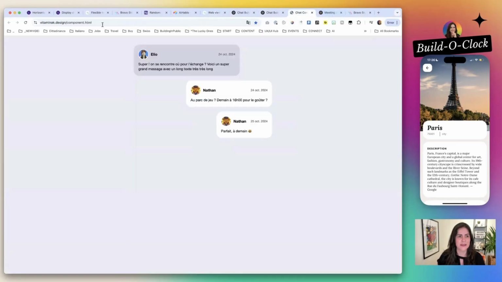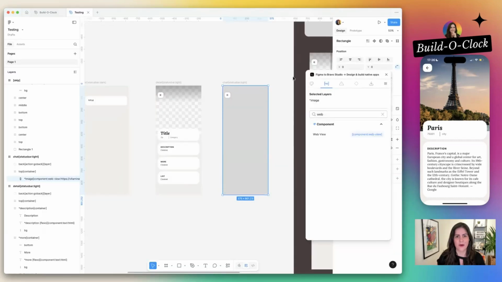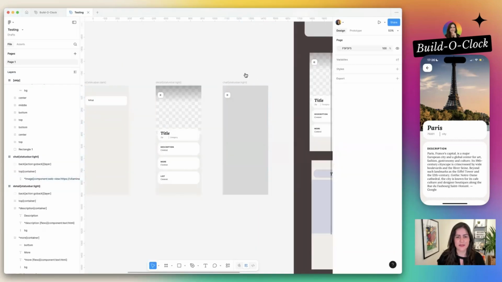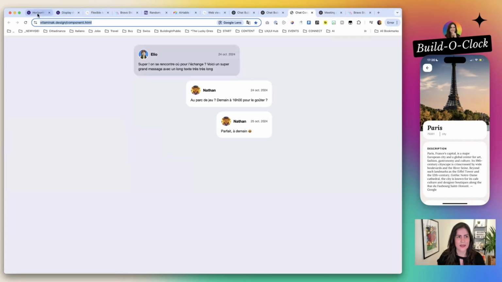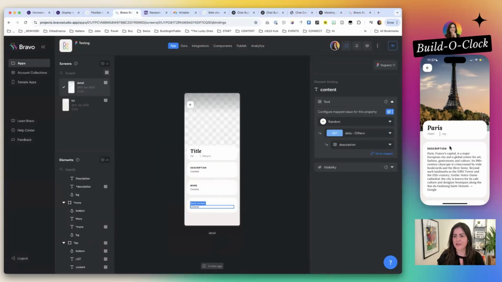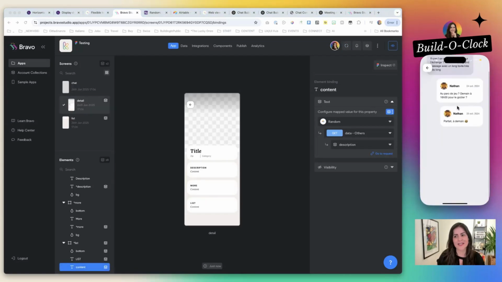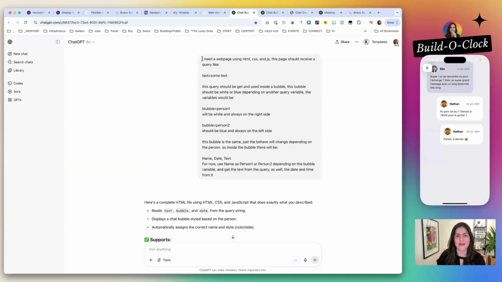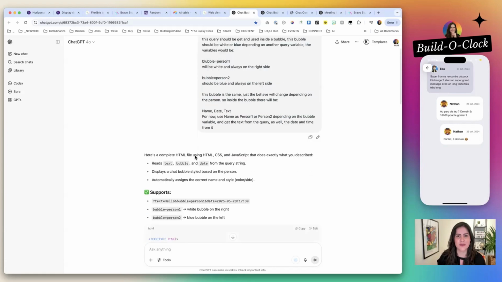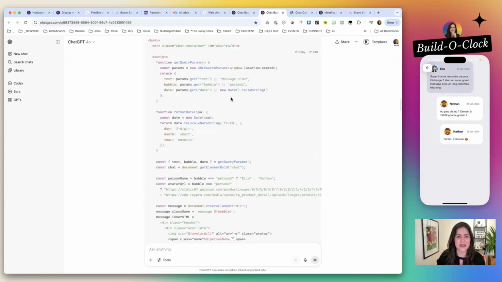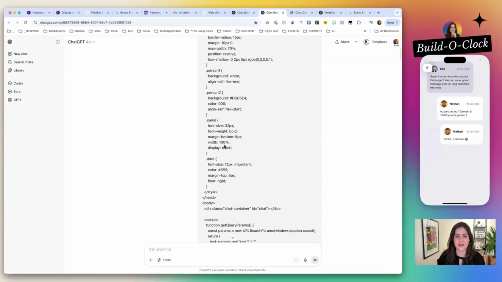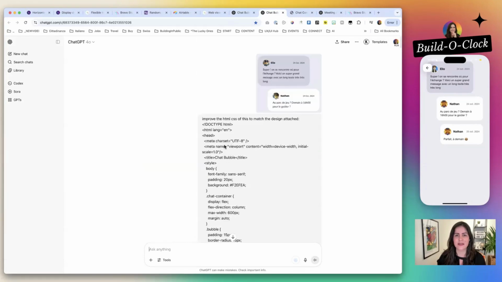So I added this component on my own server, and now when I save it, and I come to my app and refresh, I will be able, by clicking on the description, to see the chat page, and it's even responsive, right? This you should add to your script, what you want. So HTML, CSS, and JavaScript. And I added here person 1, person 2, and so on. And then I did a better design with it. And afterwards, I thought, okay, I could improve it and the colors and so on.